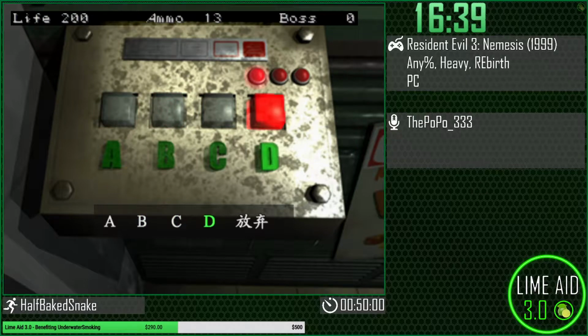ABC. There we go. Yeah, that wasn't bad RNG. The less inputs you have to make, the better.